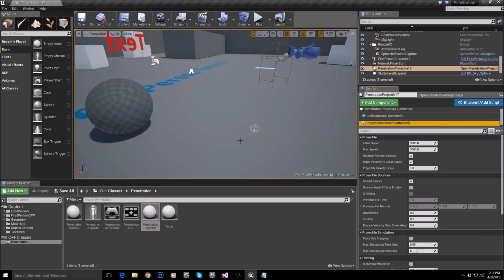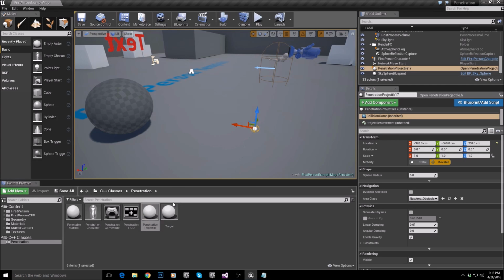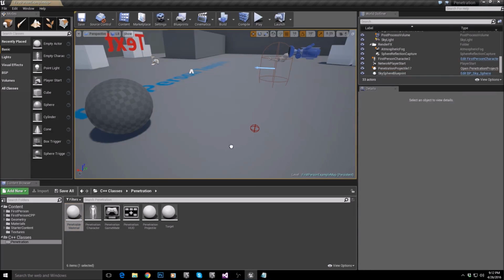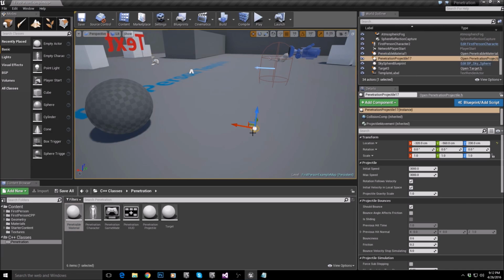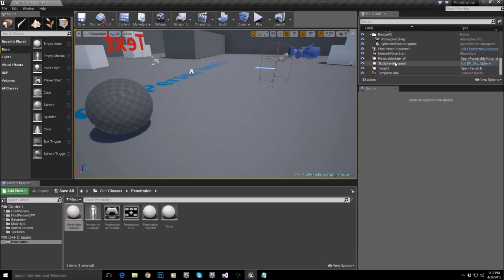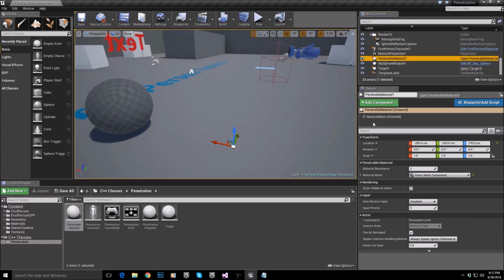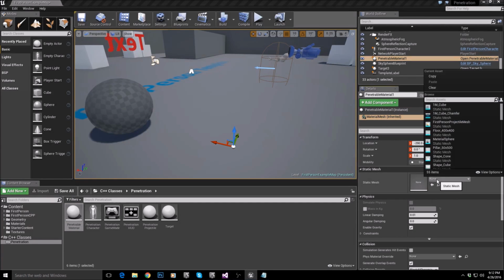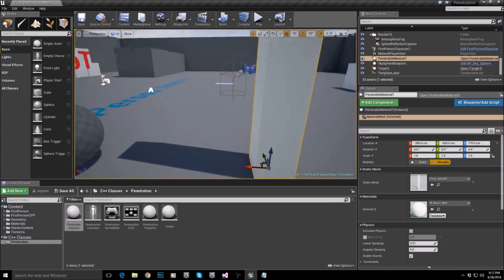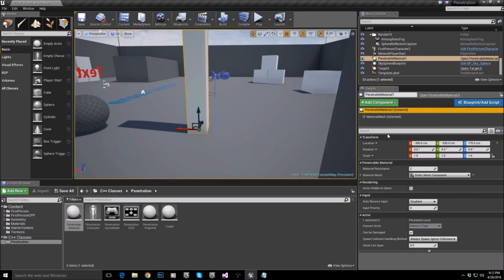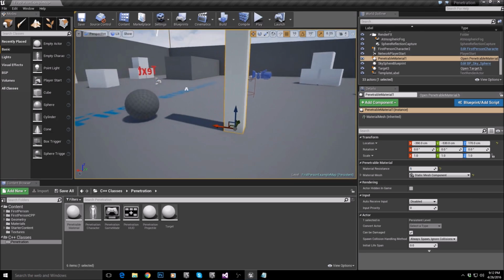Projectile movement. Oh, I dragged in a projectile. What am I doing? Material. There we go. So let's find our material. There we go. So if we select material mesh, and then select, let's just go with a pillar. And let's make the resistance for our material 5, so it cuts the damage by 5.